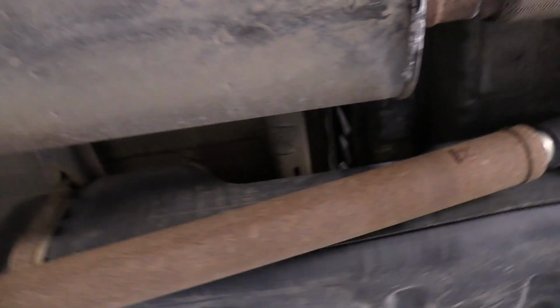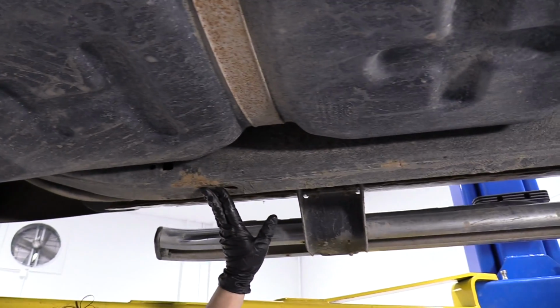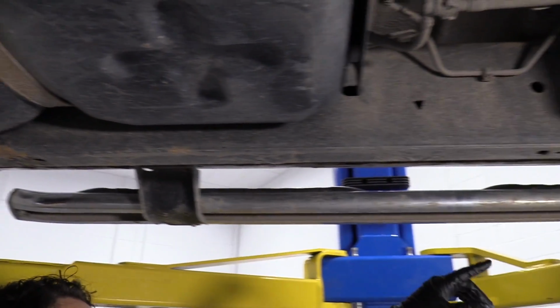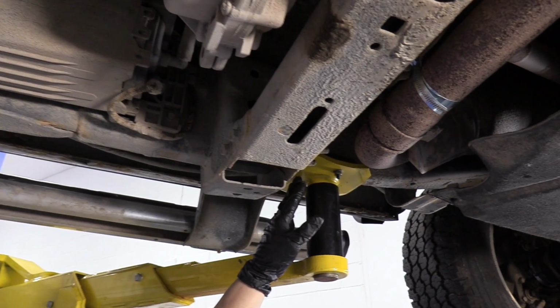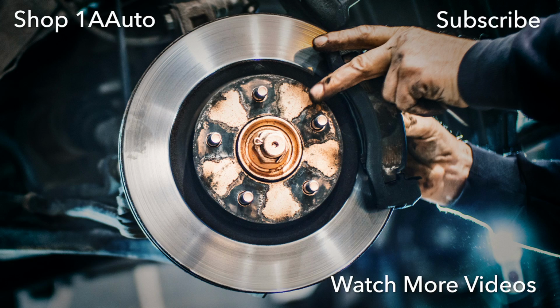Same on the driver's side, shackle bracket, lift point here, and up front here, lift point, or in front of the crossmember bracket there.